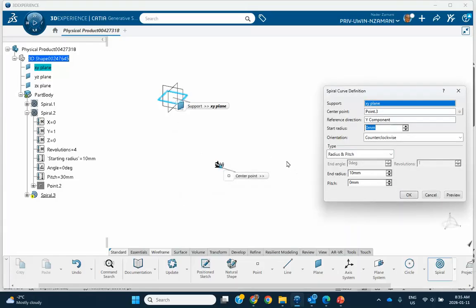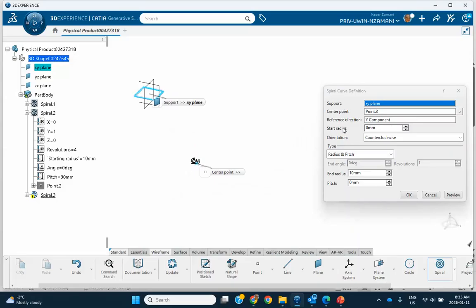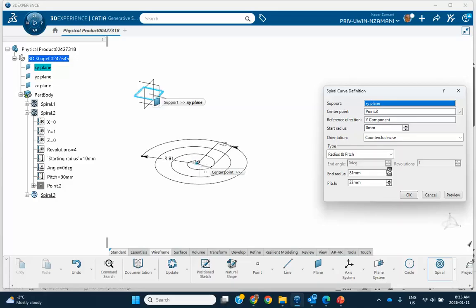That's fine. Start radius is 0. Pitch can't be 0, so let me make it bigger. And the end radius, I specify the end radius. Obviously, it has to be bigger than the pitch, etc.